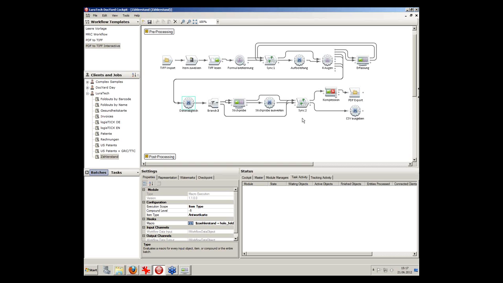We will show this. And at the end, you see that we create a PDF file for every card. The PDF file is named by the customer number.